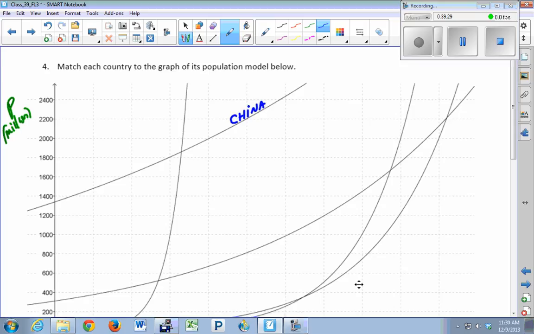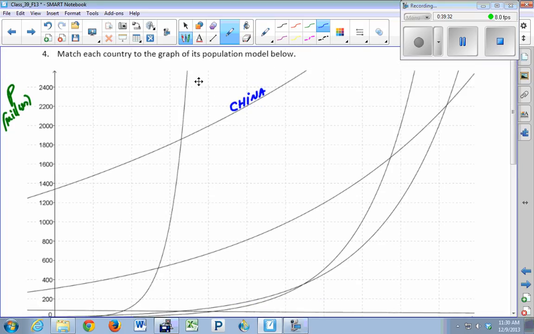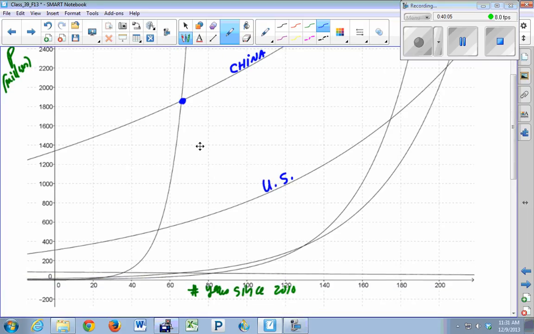Okay, so China is this first one here. And what's this one right here? United States. Okay. Qatar is right here. And so as I was pointing out, roughly 60 years from now, Qatar and China will have the same population, which is hard to believe since China right now has 1.3 billion and Qatar has 1.7 million, but that shows you the power of exponential growth. Qatar's growth rate is so much higher, 11.2% versus 0.5%.